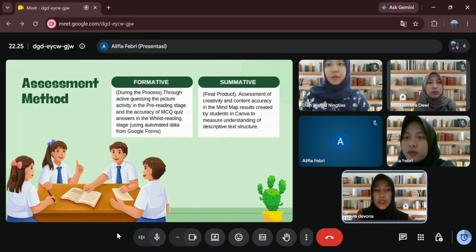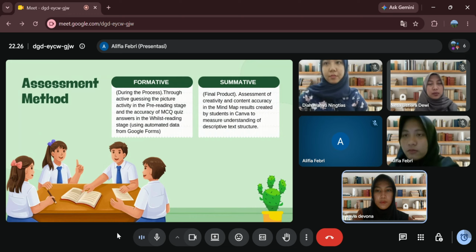For formative assessment during the process, we observe students' active guessing of food pictures in the pre-reading stage. We also check their accuracy in multiple choice questions during the whilst reading stage using automated data from Google Forms. So this helps us see how well they understand the information in the text immediately.